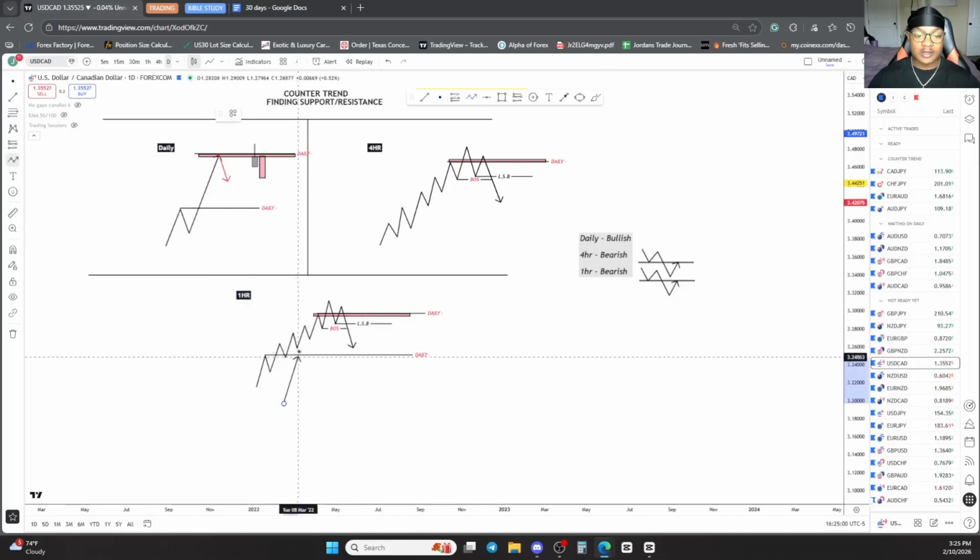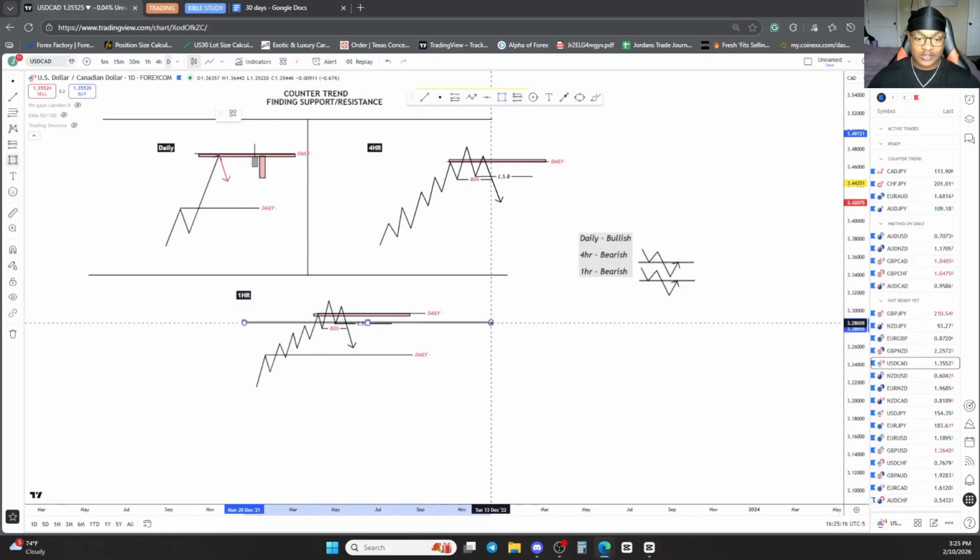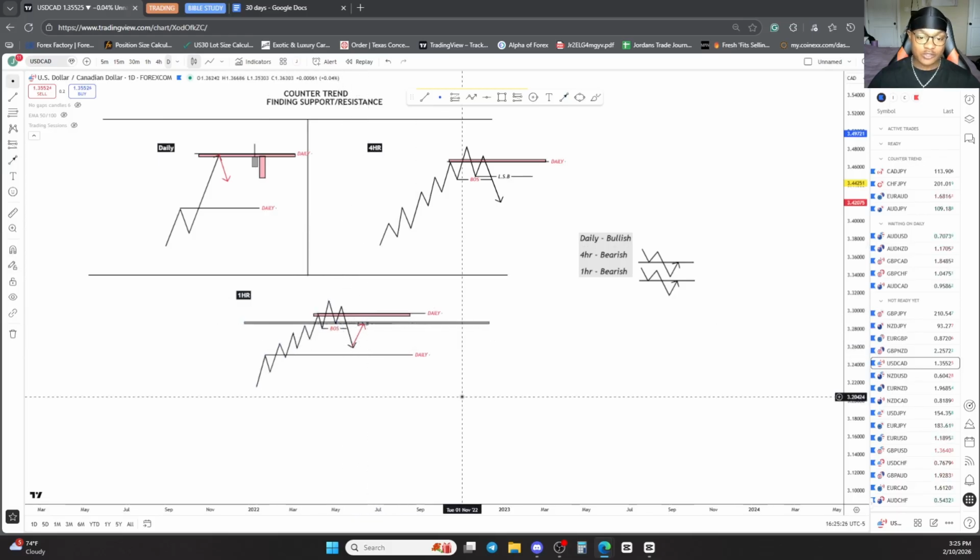And if we take a look, it's the same thing as the 4-hour. We have the 1-hour go from this bullish to bearish trend due to the breakout of these higher lows. But the last structure break happens to be here. This is where we then grab our box tool, we draw out our zone like so, and then we wait for price to pull back towards this area of interest. Once price on the 1-hour has the pullback towards the recent break of structure, this will automatically allow the 4-hour time frame to have the pullback towards that recent break of structure as well.